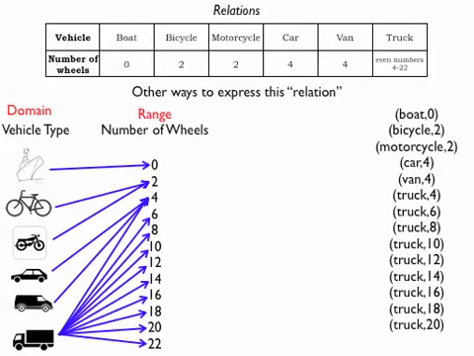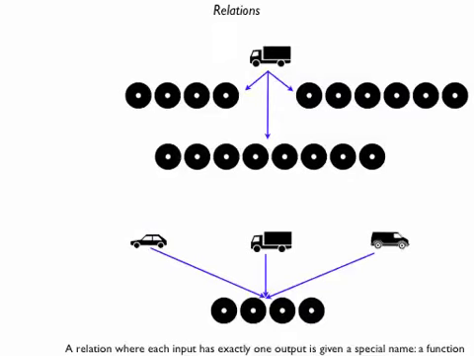So right now, already, we know 3 different ways of expressing a relation. We've got a table up at the top, a mapping on the left, and a set of ordered pairs on the right-hand side. And again, your domain is the set of input values. And you can see that from the ordered pairs, you can see it from the table or from the mapping. Range is the output values.